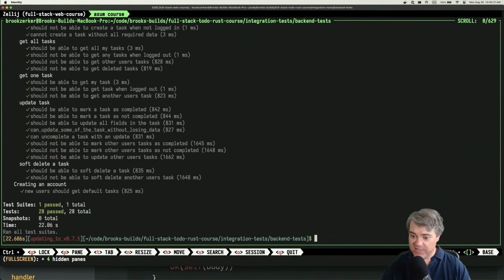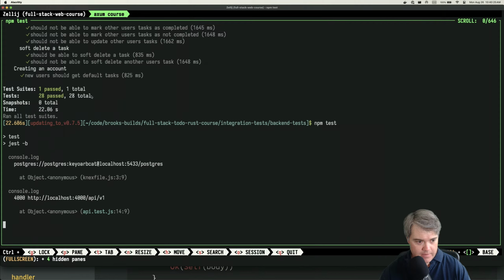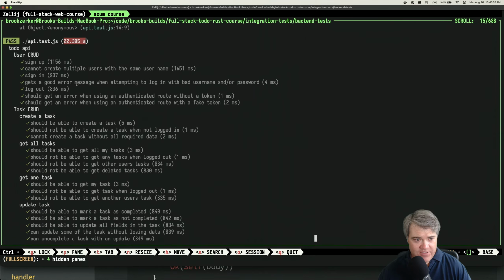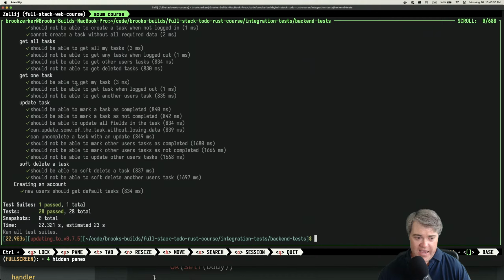Let's go ahead and bring up our tests again and try running these again. Yeah, these take a while to run. We have a bunch of tests, but hopefully everything should be fine. I'm a little bit sad that it sort of does all the tests first and then it checks them, but there we go. Okay, so everything is running. Everything seems to be just fine. We have updated the backend for the project to Axum 0.7.5. Nothing else we had to update.